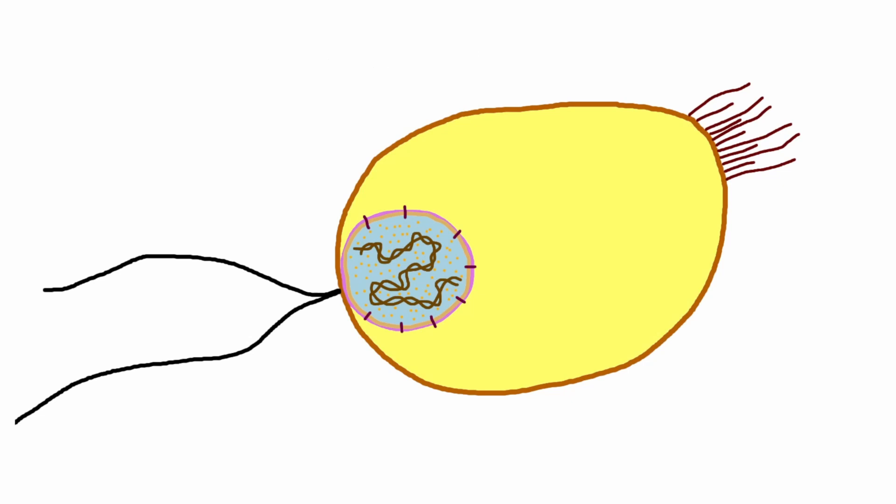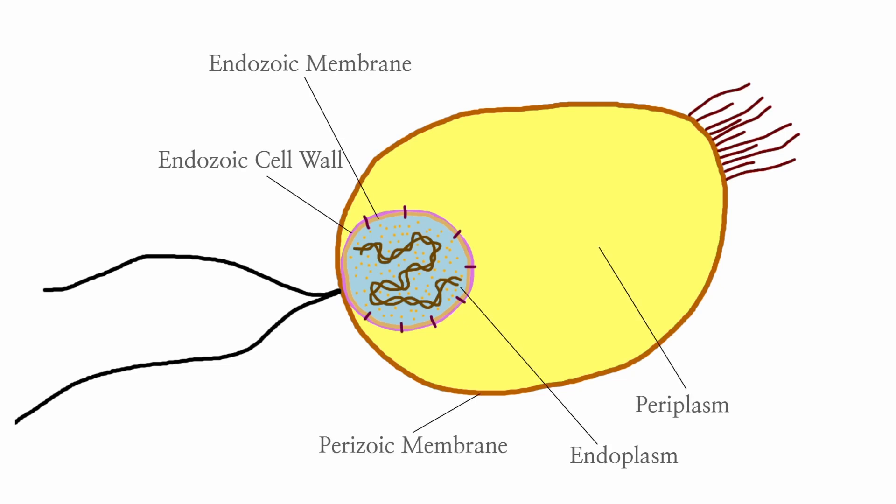Zygophages possess a unique dual cytoplasmic structure. Their cells are separated into an endoplasm and a periplasm. The endozoic compartment functions as a fortified core with a strong cell wall and contains almost all cellular machinery. Using transport corridors in the endozoic wall, the periplasm is tightly regulated. It serves as an intermediary compartment where chemicals can be processed, be they food for digestion or toxins for detoxification. Zygophages navigate the world using their pili, which double as sensory implements, and locomote with a pair of flagella. But it is the hunting strategy and digestive process that makes this species particularly interesting.